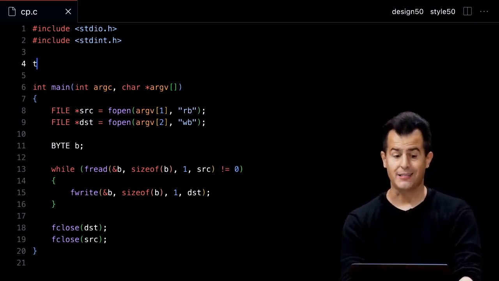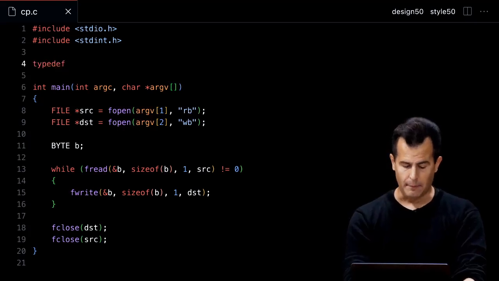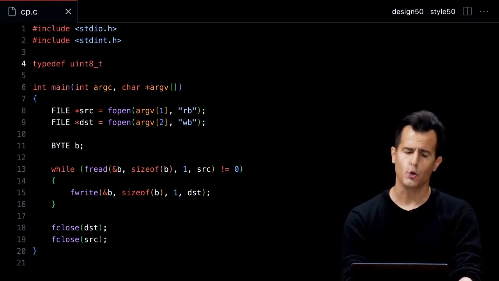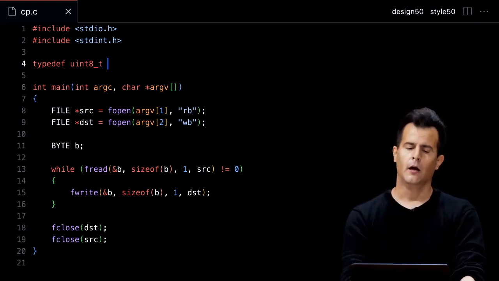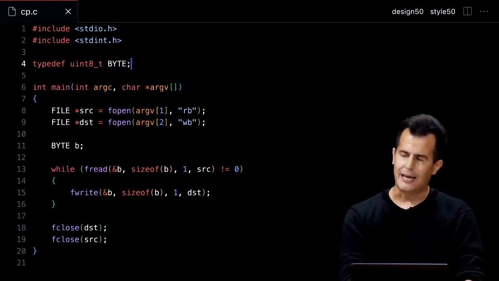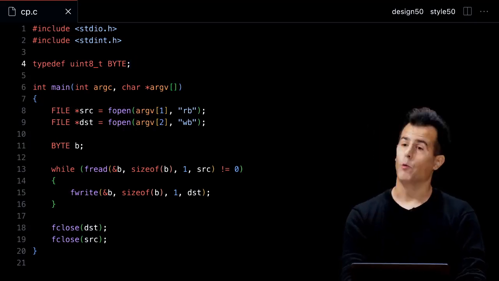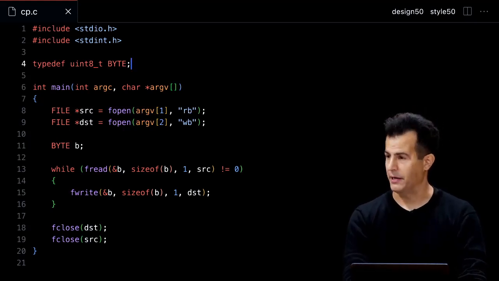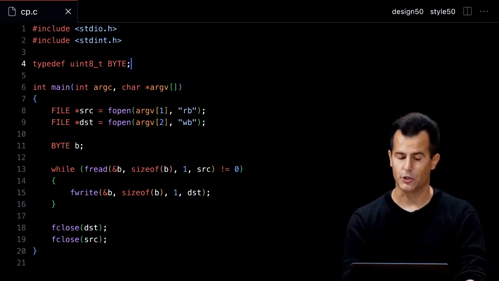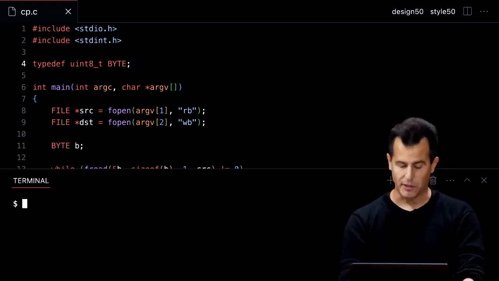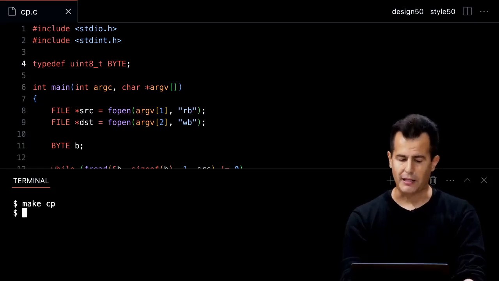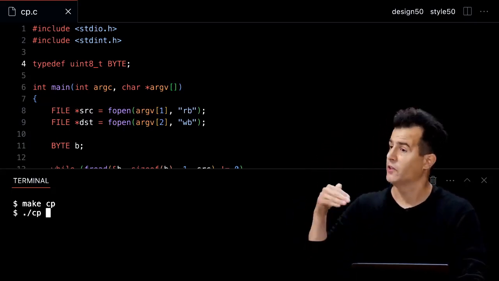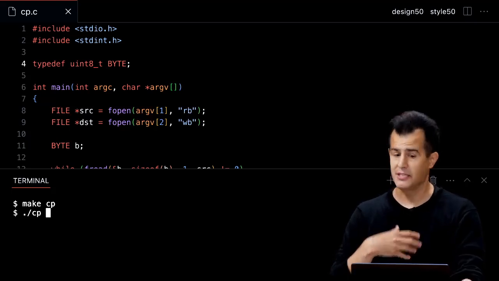But I can actually create a type using typedef. I'm going to have it be equal to something called uint8_t, where that just means unsigned 8-bit integer. But more on that some other time, or never, perhaps. But for now, that just gives me a byte of 8 bits in a manner consistent with what Windows computers do. And if I didn't mess this up, let me open my terminal window, make cp for make the copy program, ./cp. I want to run ./cp, so it's my version of the copy command, not the built-in system one.